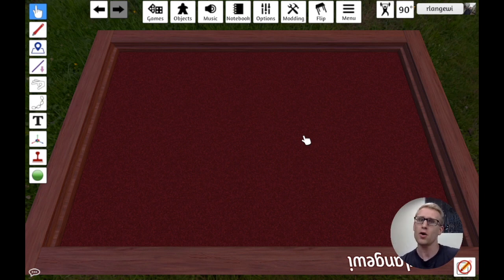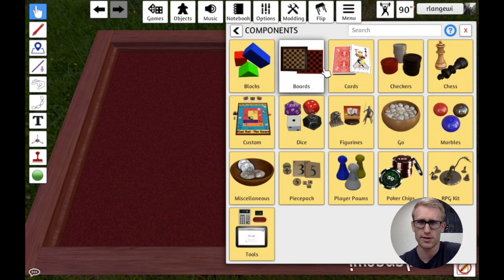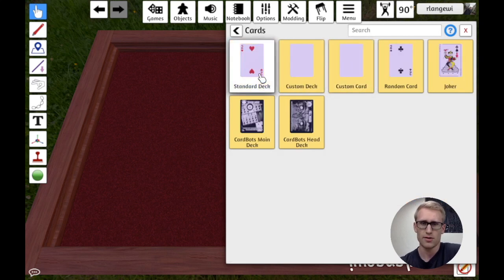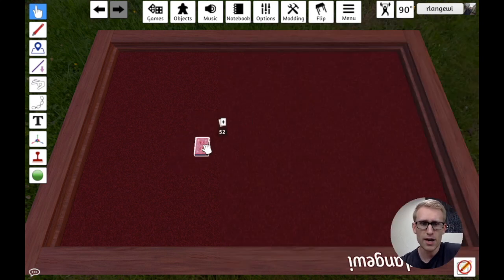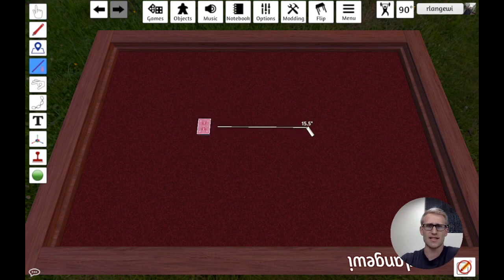So with that said, my goal here is, and let me actually pull in just a deck of cards here to use for my example. So I'm just going to have a standard deck of cards, and my goal is going to be to have a button, a setup button, that when clicked is going to deal cards to all of the players that are currently seated, meaning they've selected their color, they're in the game. So in this case, that's just me, because I don't have anybody else in this room right now. And then it's also going to deal cards from the deck into a row, next to the deck, of face-up cards that are available during the game.